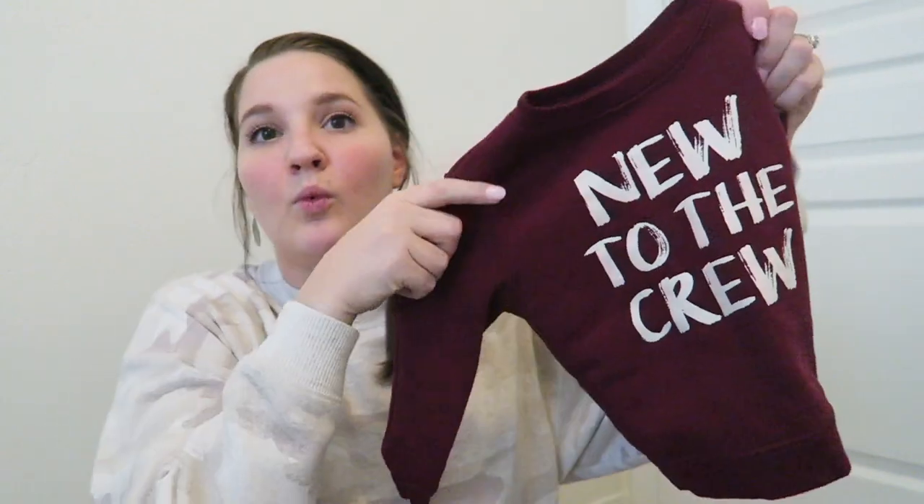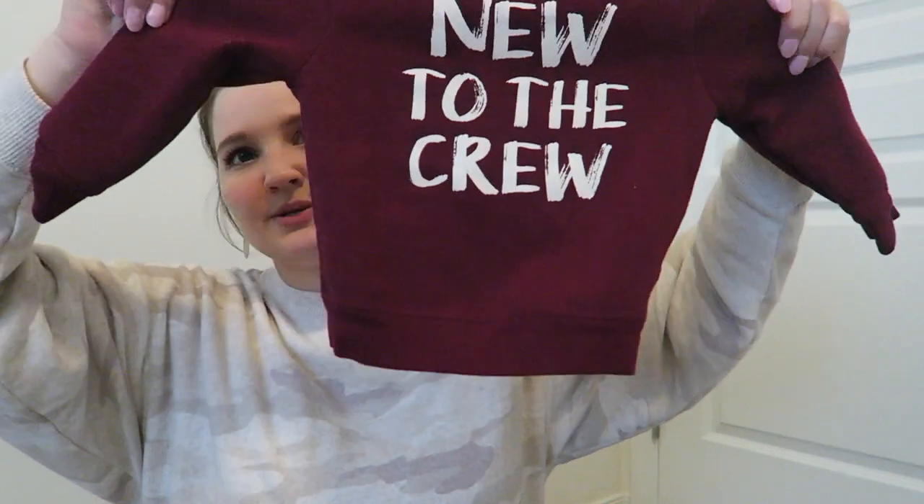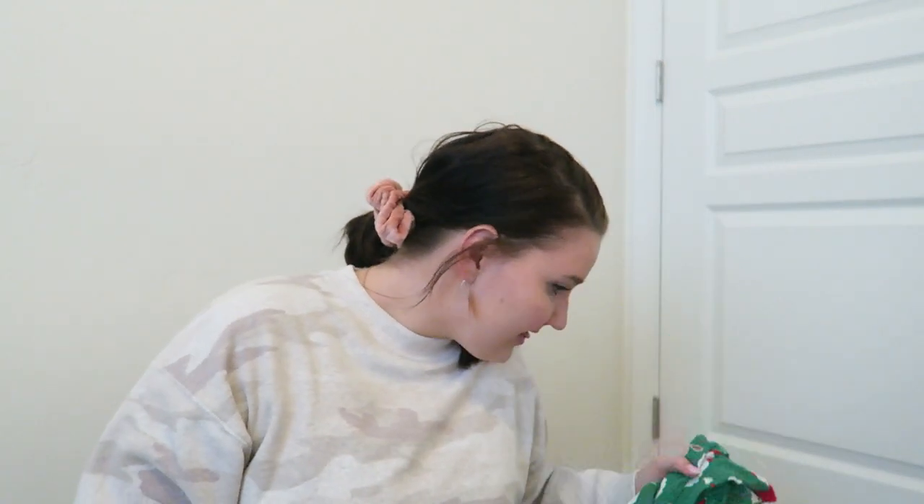I have a lot of outer layer sweatshirts for her. This one is from the boys section at Walmart because the boys stuff at Walmart and Target is so much better than the girls — the girls has silly sayings but the boys are plain or cute. This one says 'New to the Crew,' which is cute because it's a crew neck and she's the newest baby and only baby on my side of the family. I love maroon and it's so fuzzy on the inside. I got it in 18 months and it was $4.50 — high quality, I approve.